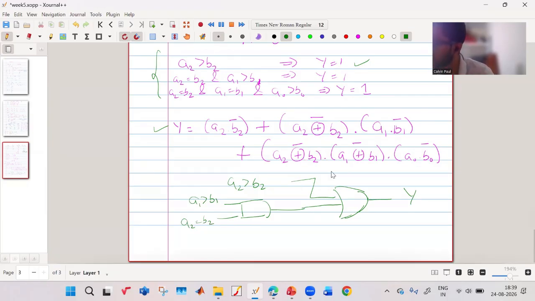And then for the final case, you have this AND gate, which has three inputs: A2 is equal to B2 and A1 is equal to B1 and A0 is greater than B0. Then this is your logic.